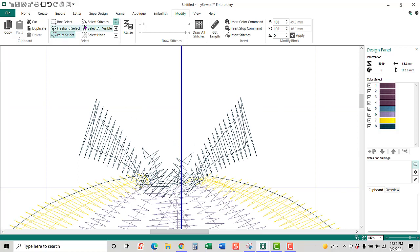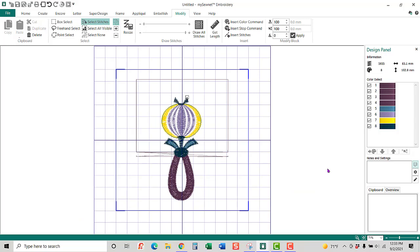So I'm going to do Point Select again, or I can do Select Stitches, to get rid of some more. I'll click, hold my control, come over here — being careful not to grab any of the outside area. I'll right mouse click, delete. I can see some more I want to get rid of, so I'll do Select Stitches, click on that, drag them in, and delete. You want to be very careful of where you click and what you're deleting. Now I'm going to zoom out — I have my design and I want to do some more things to it.